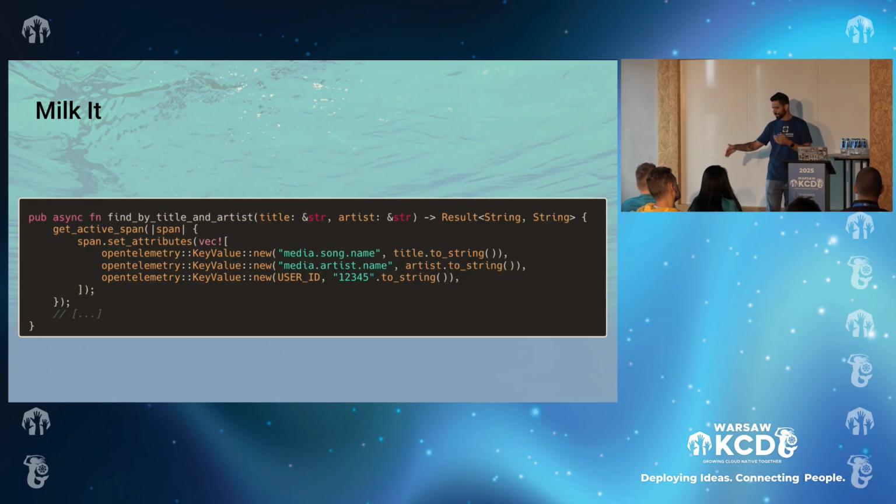So here I'm adding the media song, the artist name, and also the user ID. So now this is part of the span that I'm getting. So all the performance that I was getting already from my application, now I'm also getting business insights together in my observability platform or in your backend.